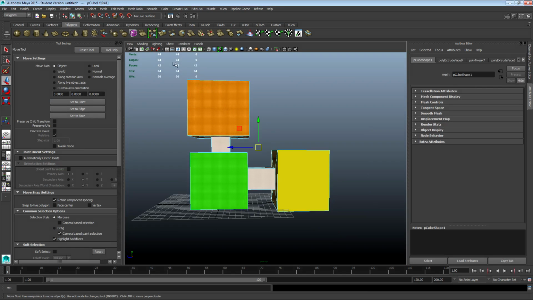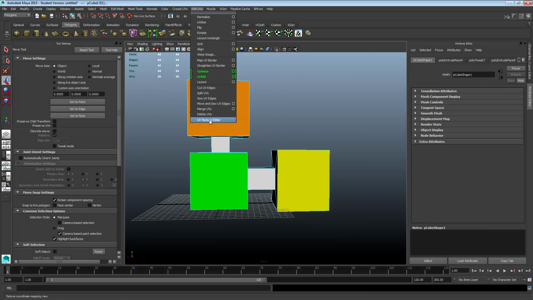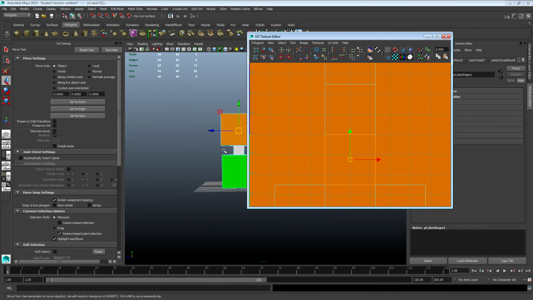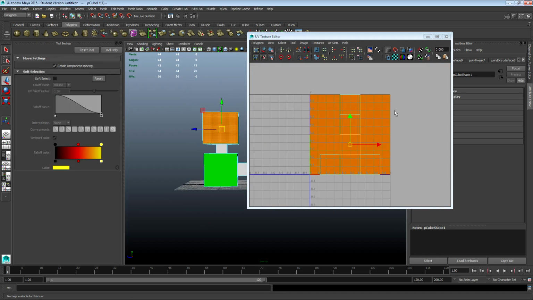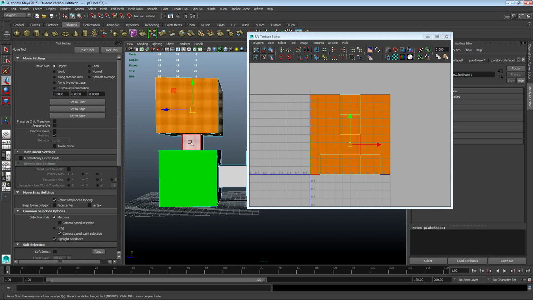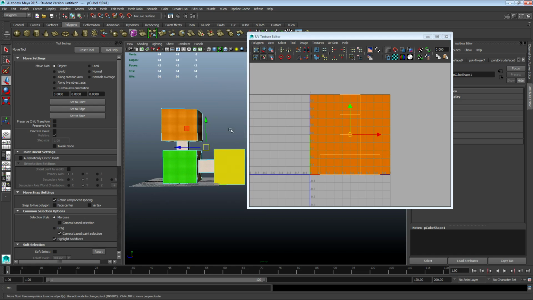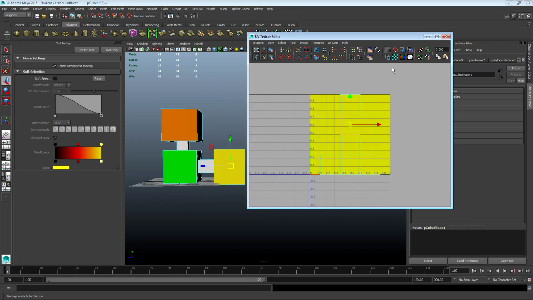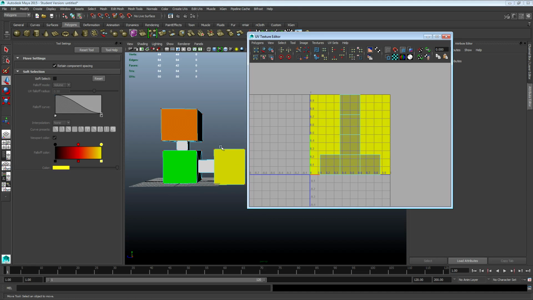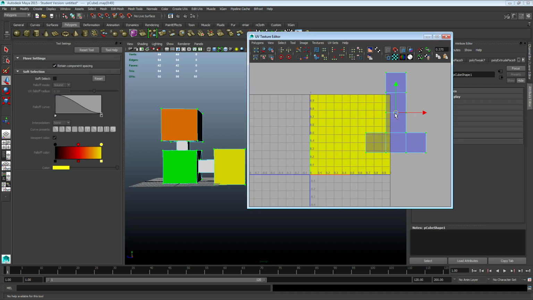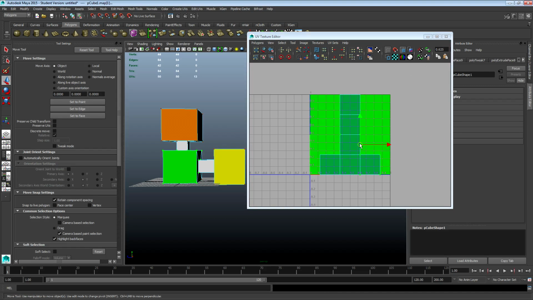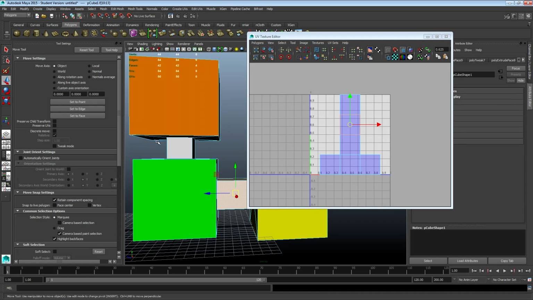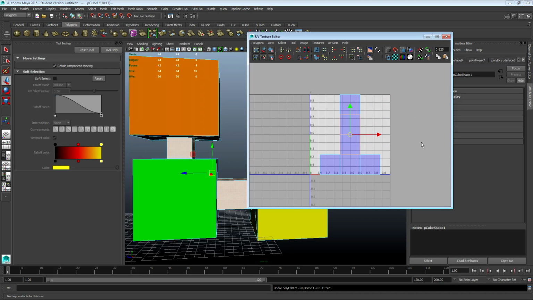What we want to do now is pretty much unwrap everything, and I'm not going to go too much through this because I'm a bit lazy, but if something has a different Lambert in it, it can take up its own texture space. Because this cube and this cube are completely different Lamberts, we can actually leave them, because they all are taking up their own texture space. But these two, this one and this one, need to take up their own texture room.